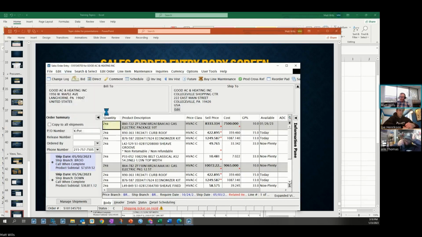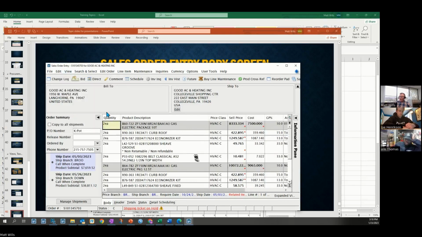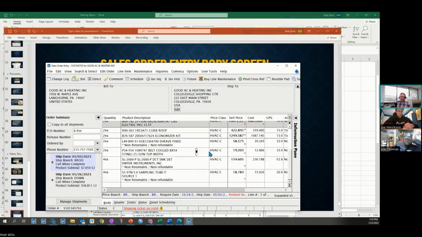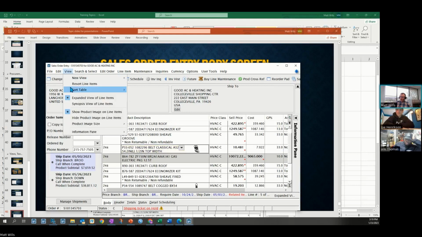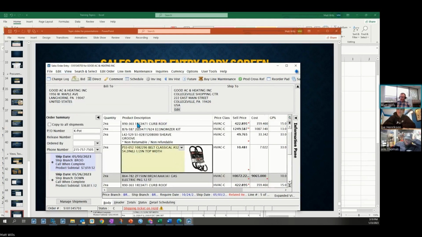Of course, this is only going to work if there is an image. So this sales order has a couple of them. That's pretty small. So if I go back under that view menu, you can also do this product image size. So there you go. That's a little bit bigger.